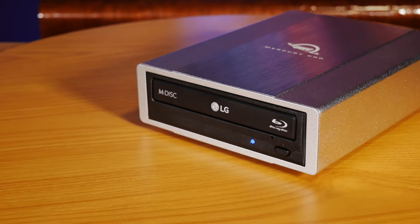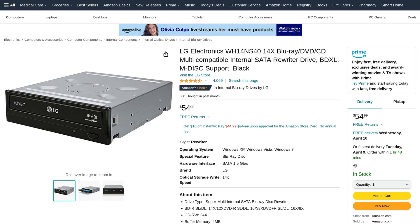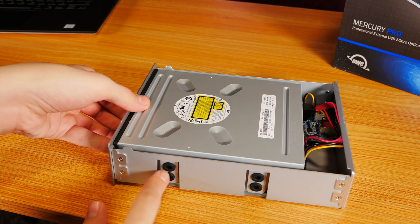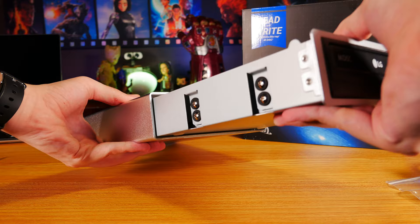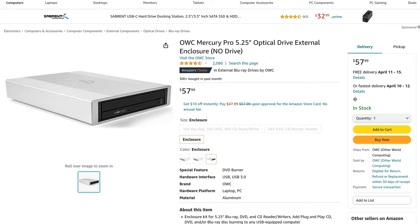We're going to be starting this guide off with our Blu-ray drive, and as of the time of making this video, we still believe that the LG WH-14NS40 is a really good option that's been really reliable, ripping both 1080p and 4K Blu-ray discs for the last several months that we've been using it. This is a 5.25 inch internal SATA optical drive, so if you have a desktop PC that can accept this kind of a drive, you won't need anything but a screwdriver and maybe a SATA cable to get it connected. But since I want to be able to rip Blu-rays using my Dell laptop, which doesn't have any ports for this kind of a drive, we also decided to use it with this OWC Mercury USB 3.0 enclosure, which converts our 5.25 inch internal drive into an external drive that you can plug into just about any modern laptop or desktop with a USB 3 port.